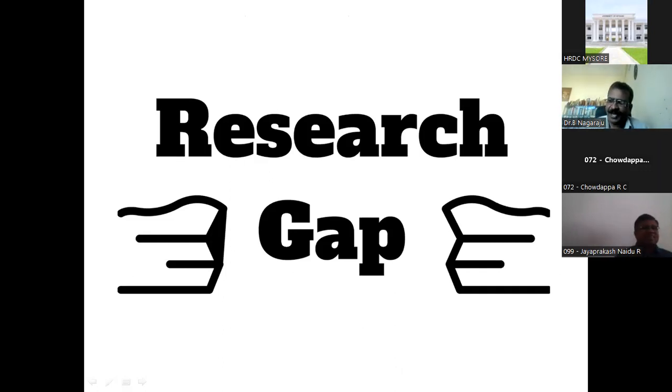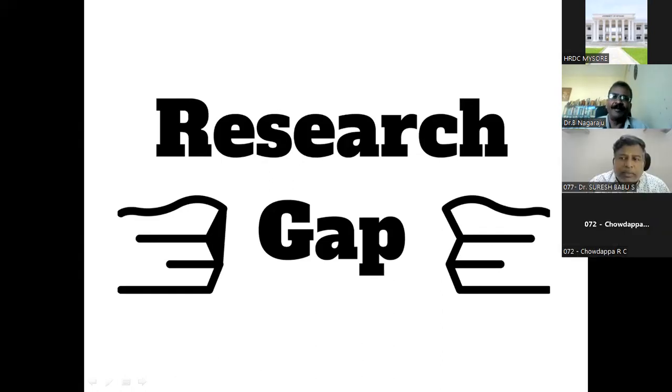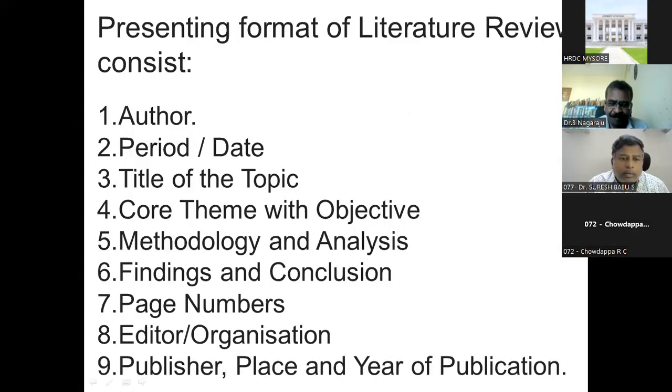So now we are having one more content. Sir, in the previous slide, you mentioned page number, editor. These things will come under this bibliographic part. So inside the literature review, we generally discuss the author, title of the topic, and their objectives, their findings, and conclusion, isn't it? Even if you put it, it's not wrong, because I think you know the footnotes. Footnotes, yeah. I think you may be aware of.